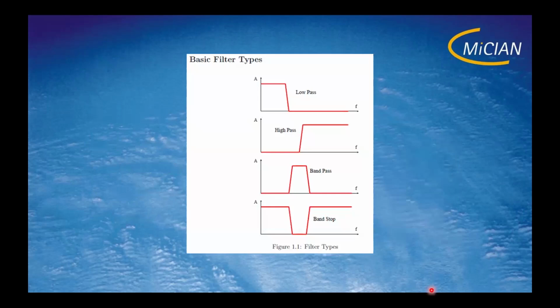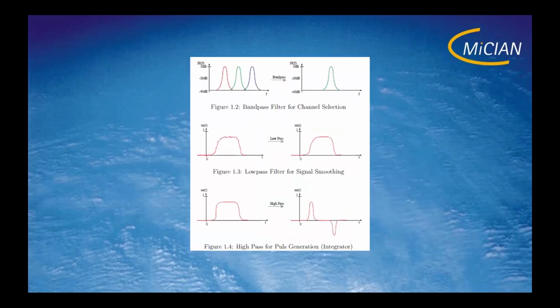Okay, so there are basically 4 types of filters. I think this is nothing new to you: low pass filter, high pass filter, band pass filter, and band stop filter. I think in lab sessions you covered them. So that's the same thing, no matter whether it's RF engineering or anything else. The basic fundamental of a filter is a filter.